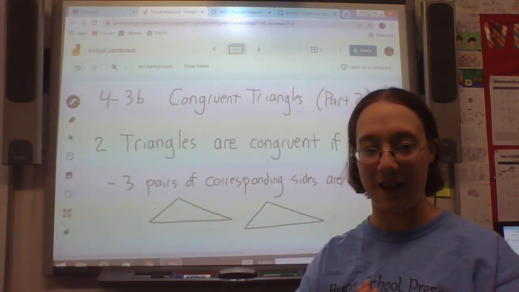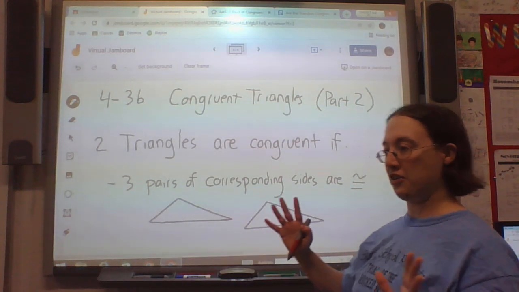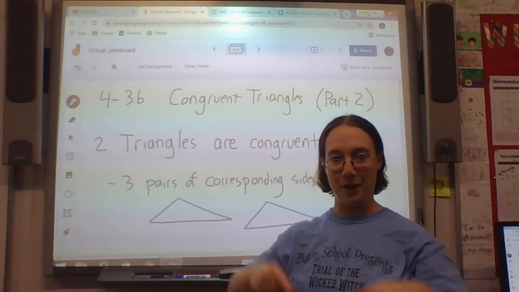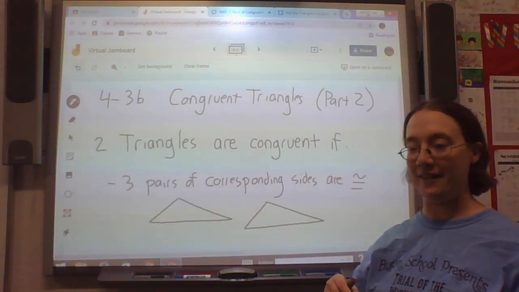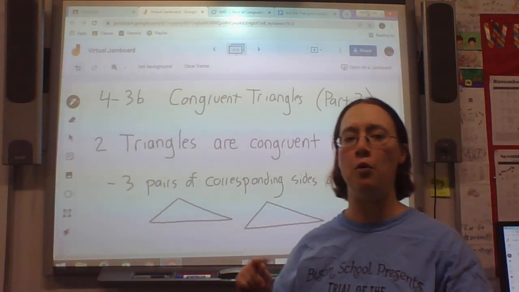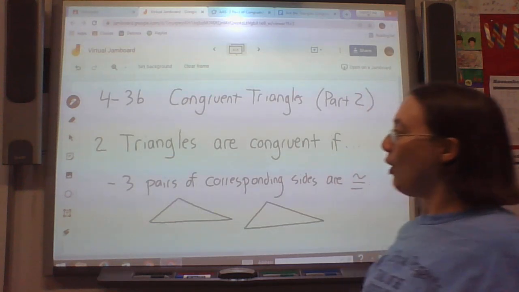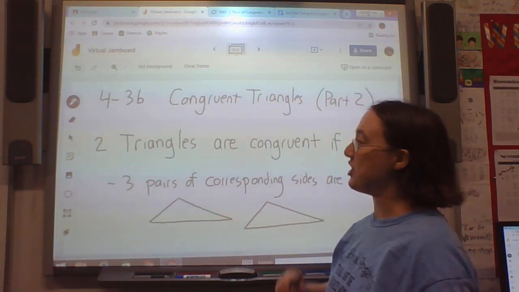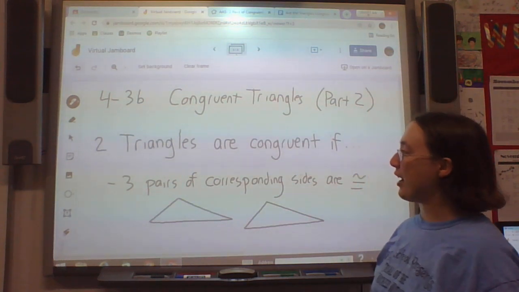So today we're just looking at what are these different postulates and theorems and how are we going to use them, but we're not going to be writing proofs yet because that would be a pain in the neck to go through via video. We'll wait till we get back for that. Okay, so what we're looking at is 4 different postulates/theorems that we can use to prove that triangles are congruent.